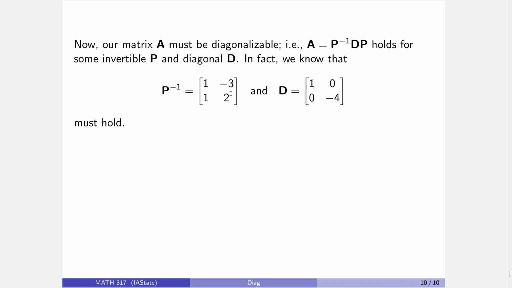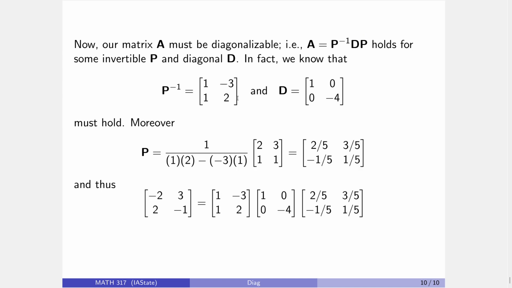Right? Again, we picked integer representatives to make our lives easier, because to truly diagonalize a matrix, you need to tell me what P inverse is, you need to tell me what D is, and you need to tell me what P is. Well, to figure out P, I have P inverse. P is equal to P inverse inverse. So we just find the inverse of P inverse. So we compute the determinant, do 1 over it, swap the diagonal, negate the off diagonal. Ooh, minus sign missing right there.